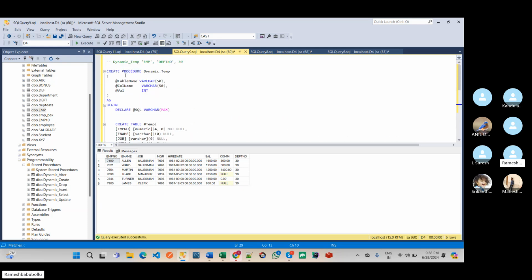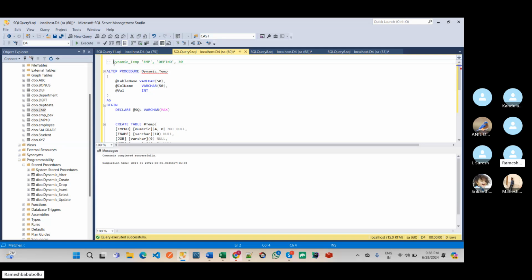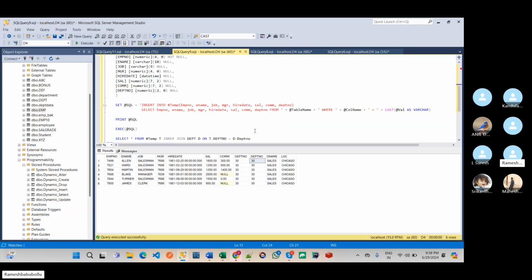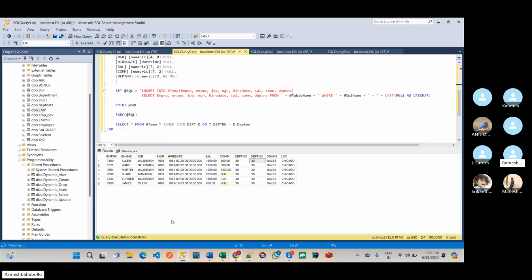Now alter it. We can get all the records, but be aware of repeated column names. We should not give it like that. If you do, API people will get confused, and we will sometimes get an error also. So it is better to specify the column names.